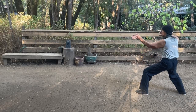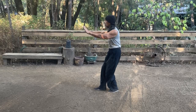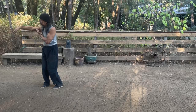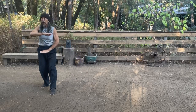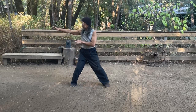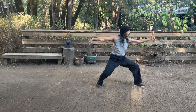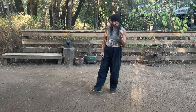And this is the 4-move sequence where you do deflect to the left, and then the push, and then strike opponent's ears with fist, and then screw sky cannon. Then you came back into transition for single whip. Then wave hand like clouds. So this is where we ended last lesson. So we'll start from there.